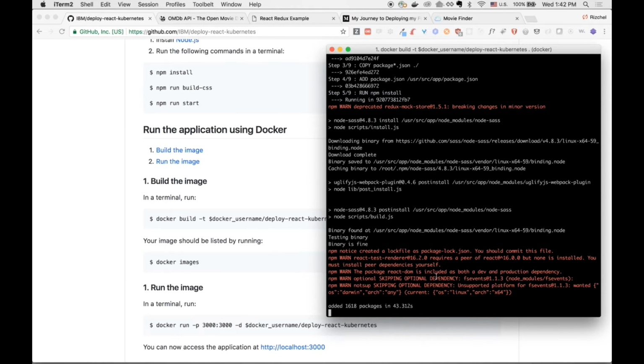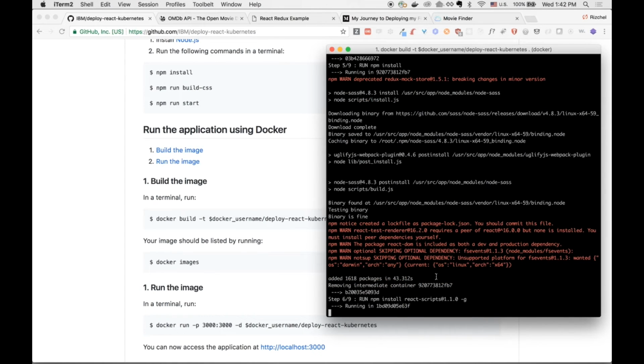Basically what it's doing is building an image of your application, kind of like how you might build styles or something like that. It's doing the same thing, except it's doing it from an application to a container.